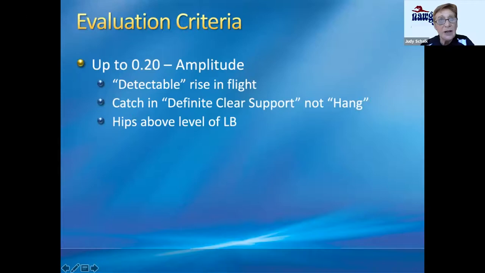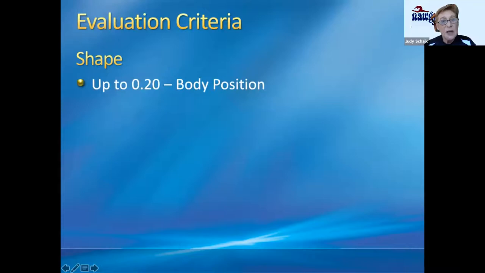If you noticed in the voiceover, I said 45 degrees. That's my opinion. If we went with hips above the level of the low bar, I can't imagine that working out. If you were in a clear support position with your hips at about low bar level, you would definitely be into a back hip circle out of it. There's no way. You've got to catch with a higher extended body position, both open shoulder angle and open hips. The shape is important. It's that tight arch.